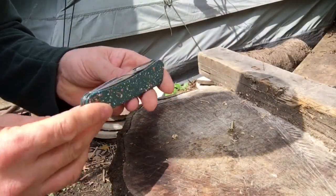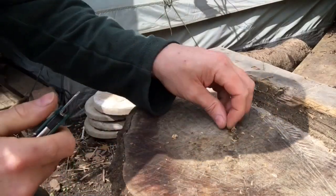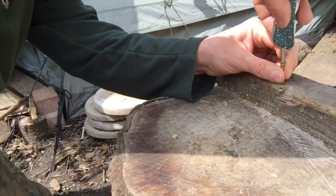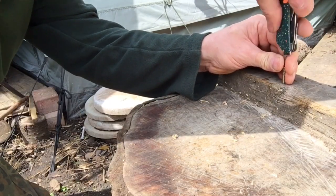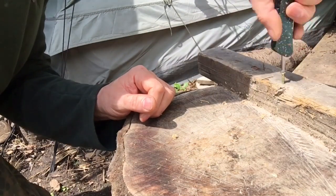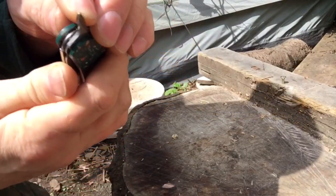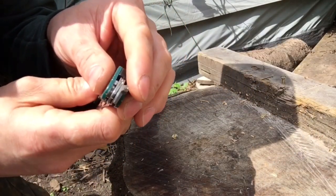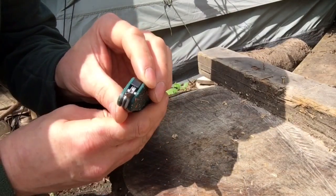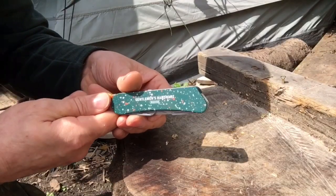Okay, next up is the tool attachment. Just for a quick demonstration, the little Posidriv screwdriver, and I'm going to be using just an inch or so wood screw, and let's see how it performs. No pilot drilling or anything, just screw it straight in. Yep, it's getting the job done. Reasonable. The actual head on this screwdriver is a bit too thin for my liking. For me, that'd definitely be a win on the SAK over this multi-tool, but we'll see. It does work, gets the job done.